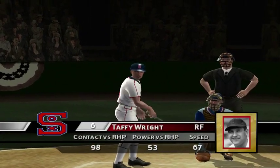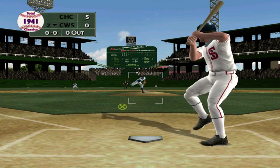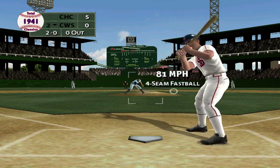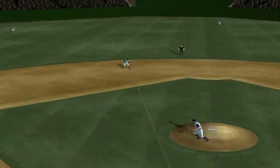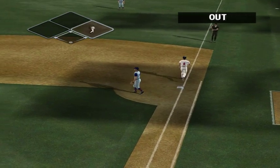Next batter, right. Ball. Out of the zone. Ball. 2-0. Hit to the shortstop. One out. You're out.